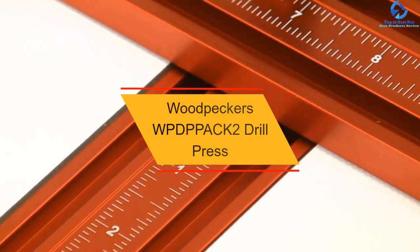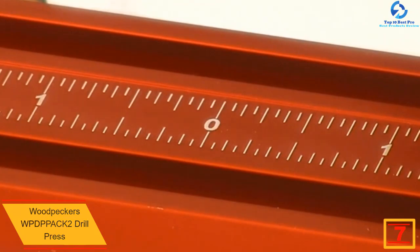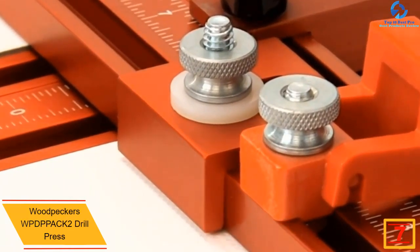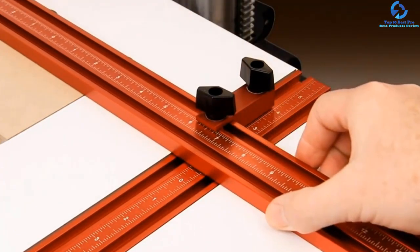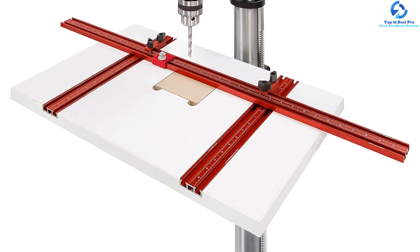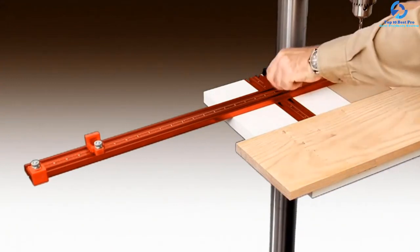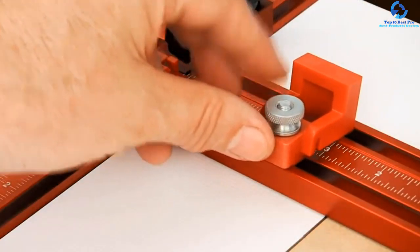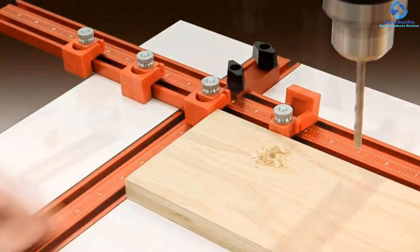At number 7, we have the Woodpecker's WPDPP ACK2 Drill Press. This drill press table is perfect for woodwork professionals who need to drill holes into wooden planks. It offers users sufficient workspace with a textured surface that gives a firm grip and superb precision. The table has a simple structure for assembling sawdust collection, which ensures a clean workspace. To ensure you drill correctly, there are two T-tracks with two measurement scales bolted into the table. This table also features a laser impression on the fence, zero in the center for accuracy, and a board backup which prevents extra drilling. All in all, it is a great drill press table that works efficiently to help you complete all your projects on time.